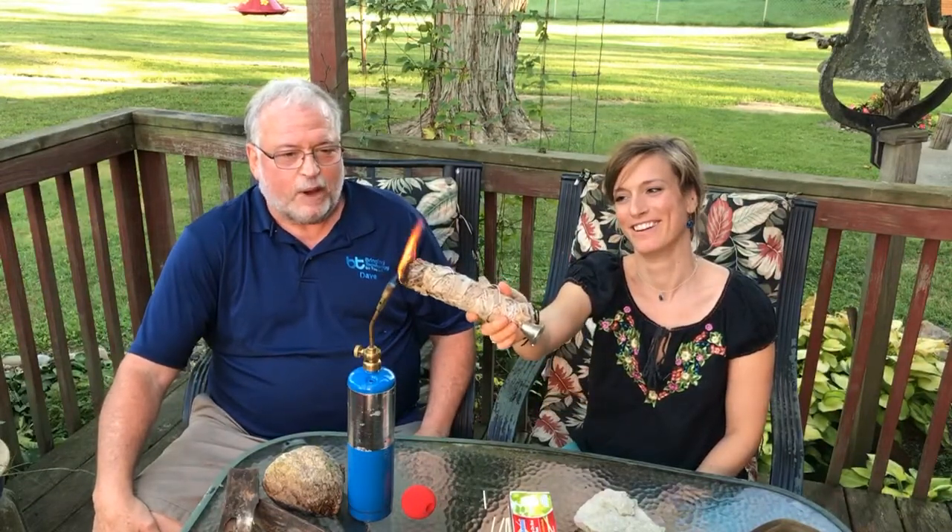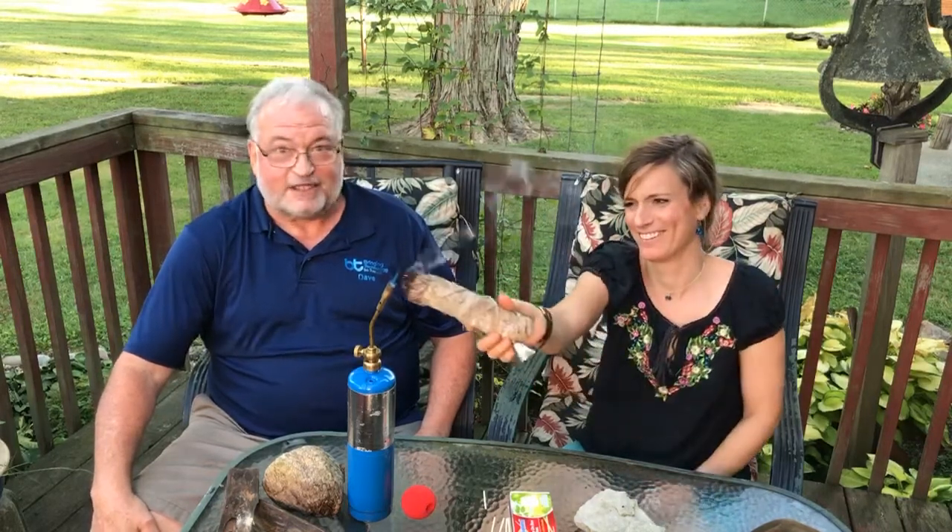To prove that we do have fire, Jennifer decided to burn some sage. You can see there's actually a flame there — it's the only way to light sage. Why do we use sage? That's a story for another day. Why is there a bell on the end? Well, that's another story for another day.